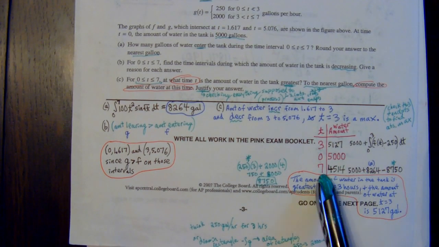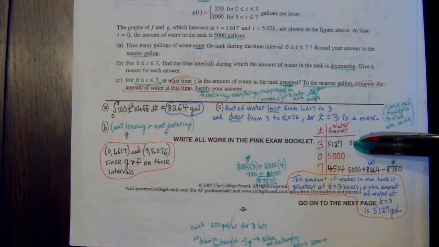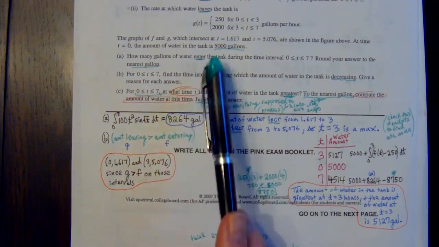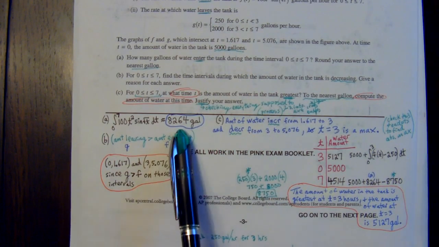Now for this part here, this was a little bit different. You could approach the same way. You could go from 5,000, the integral from 0 to 7 minus G of T between 0 and 7, but see, when you go to minus your G of T between 0 and 7, you have two different functions right here. And so I kind of use what we found in part A.